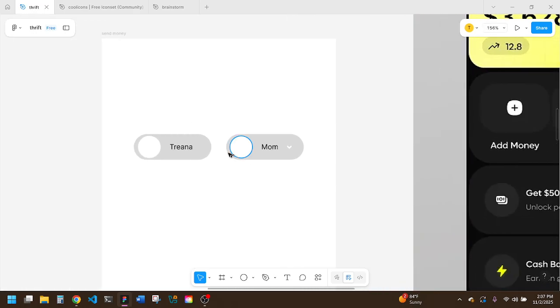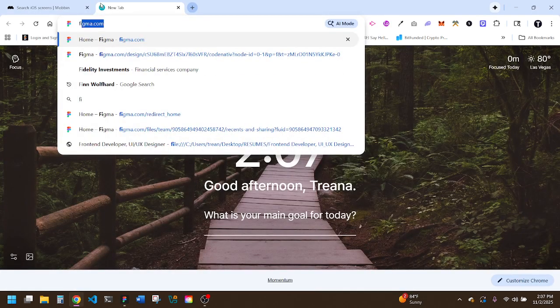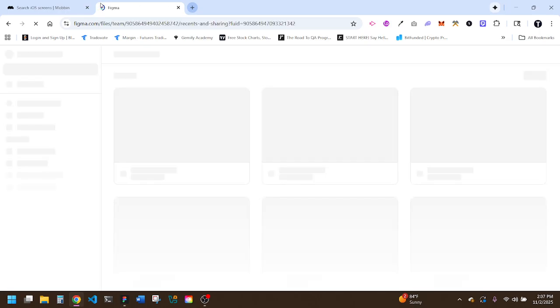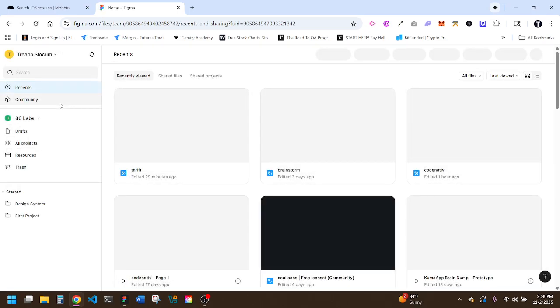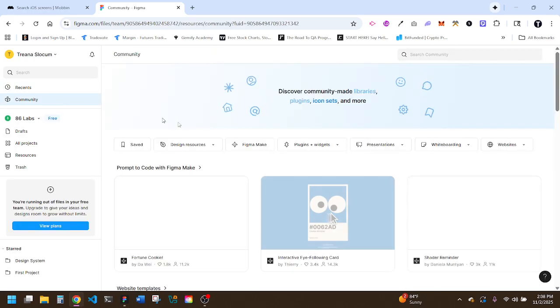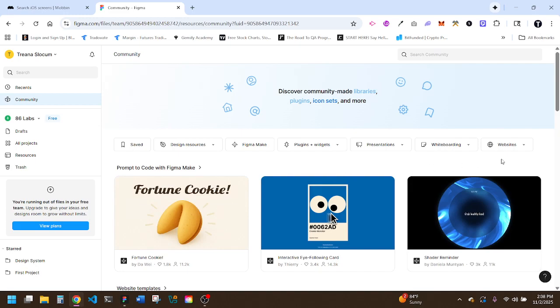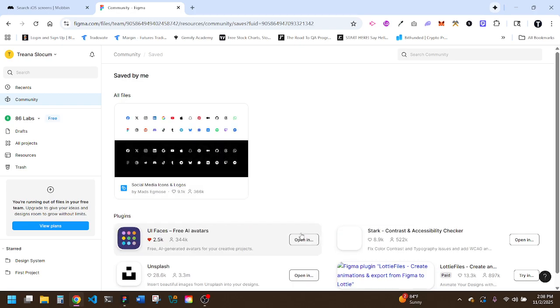And then I don't know how to do this without doing this. So I'm going to do it this way. I'm going to go to community and then save, open.